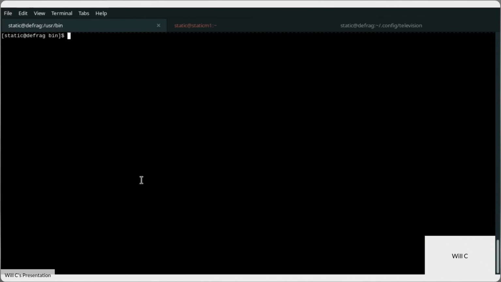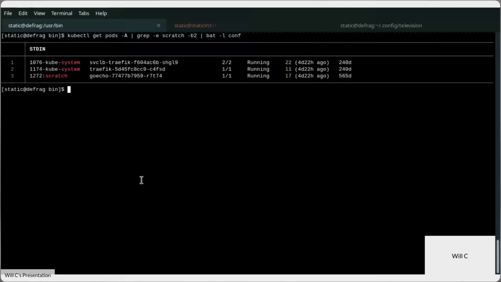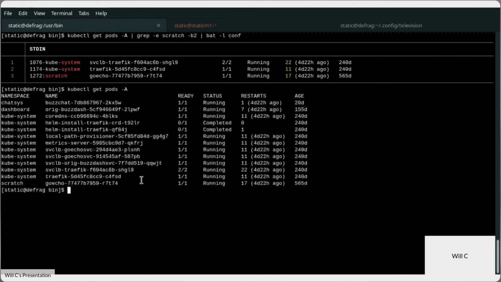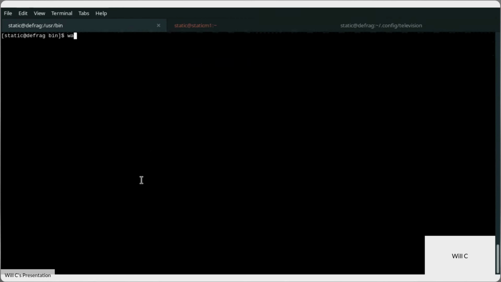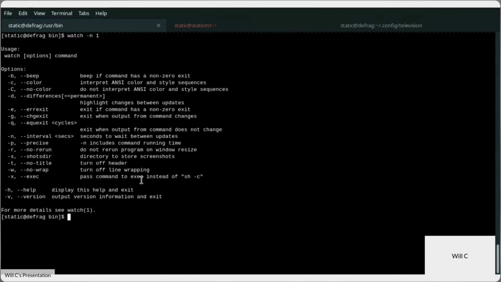Oh, yeah, no problem. There is another one, going back to the Kubernetes example. Let's say I want to see an update of what's going on. The simplest command I think everyone needs to learn is the watch command. You can put -n for how many seconds you want, so we can put 1. I think the default's 2. Yeah, sorry, it's -n 2.